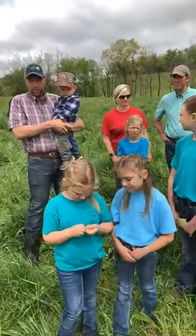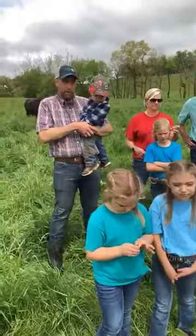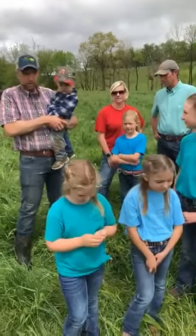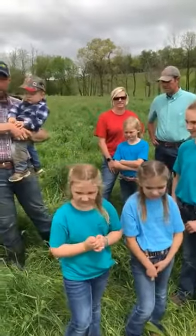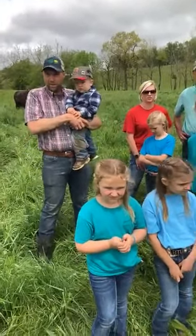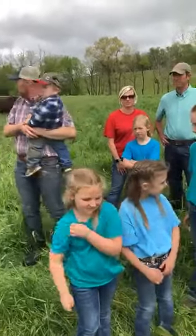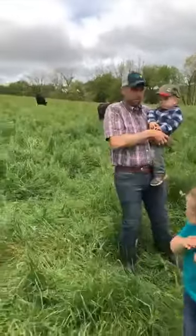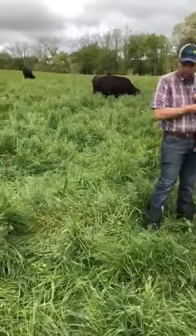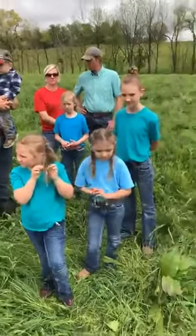All right, thanks for joining us here today. This is a very typical farm for Ohio, a Midwestern farm. We're very diversified. We have an Angus cattle operation along with a row crop and a trucking operation on the side of that with 2 employees in the truck. So it kind of takes everything to make things roll here, and we're going to tell you a little bit about our operation here today. As you can see in the back down here, some cows and maybe some calves. The grass is pretty tall here today, so it's a good forage here for them. We're standing in a pasture with some orchard grass, ryegrass, and some medium red clover.